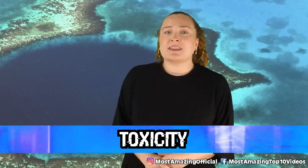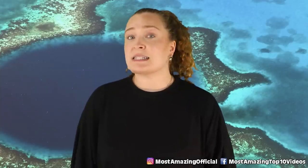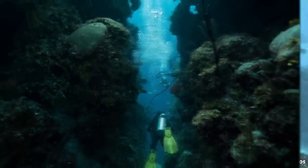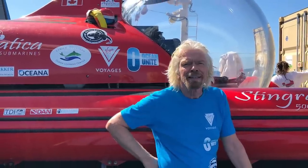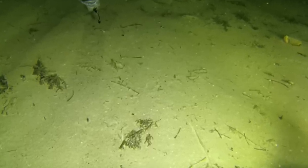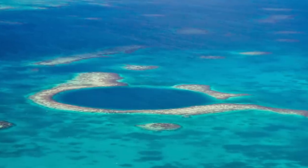In our number two spot, we have toxicity. Simply put, at the bottom of the Great Blue Hole, it is poisonous. After about two thirds of the way down, the water is full of hydrogen sulfide, meaning there is little to no oxygen left down there. Any marine creatures that get stuck down there are sure to meet a gruesome fate, and the water itself is actually toxic and corrosive. Without proper protection, this hole will kill you and any other living thing that enters it. Some experts from the 2018 expedition said there were thousands of remains of marine life like conches — creatures that got too close to the edge. One explorer noted you could see little prints where the conches were presumably trying to climb back up before being asphyxiated by the toxic water. Basically, while it looks beautiful on the surface, the Great Blue Hole is a macabre marine life cemetery.